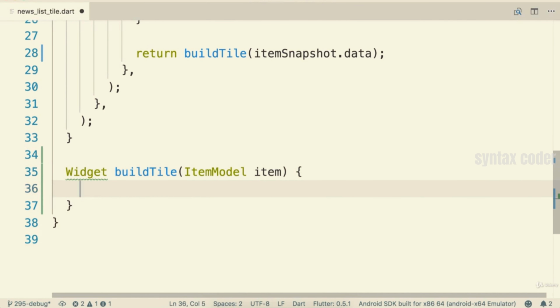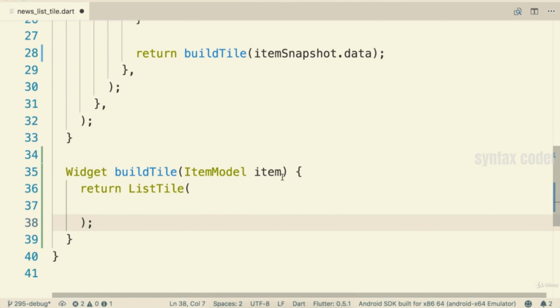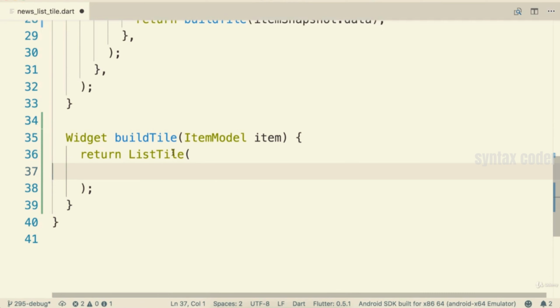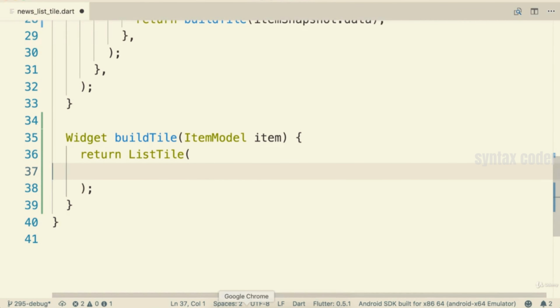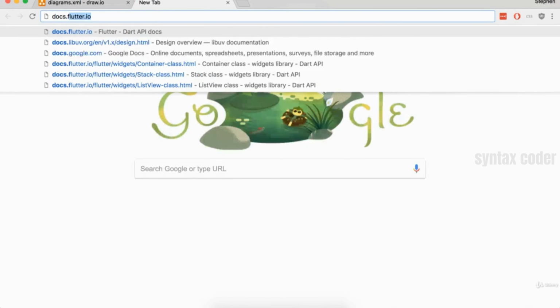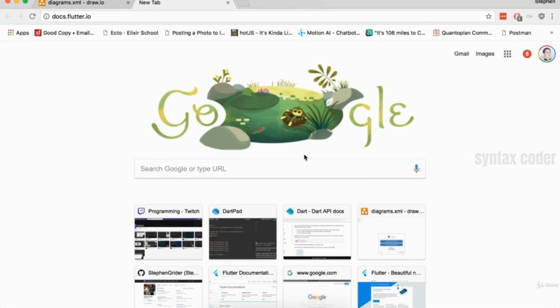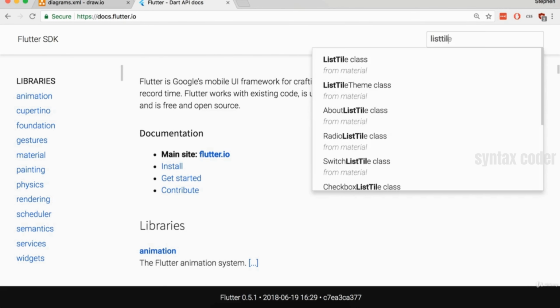So inside of build tile, we're going to return a widget called list tile. So we used this list tile widget very briefly a while back. Remember that this is a built-in Flutter widget that is used to make nice looking tiles exactly like the one you see right here. So if you want to, you can always pull up the docs.flutter.io page, and we can take a look at list tile.